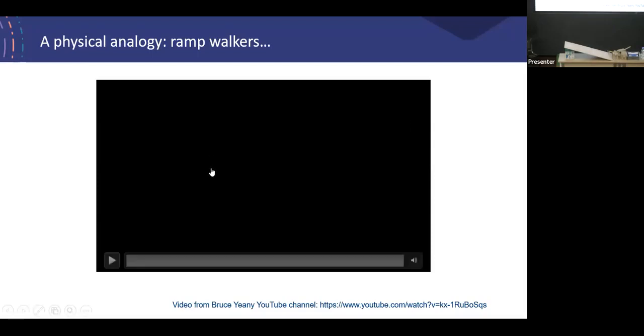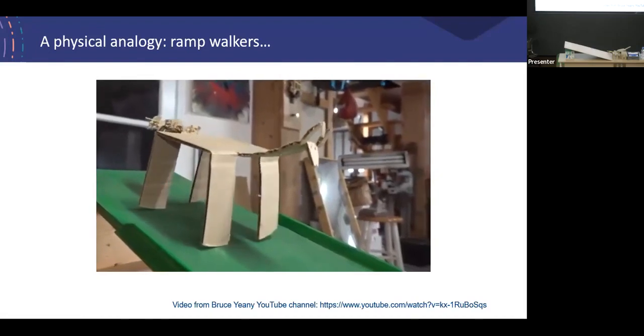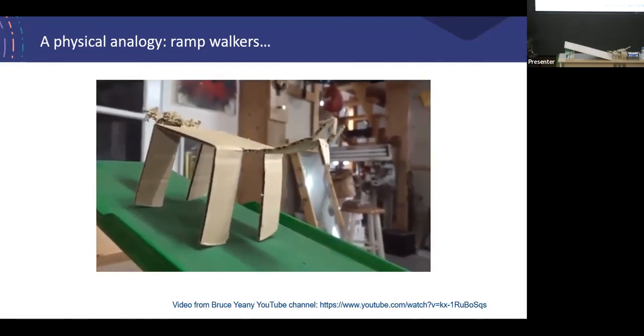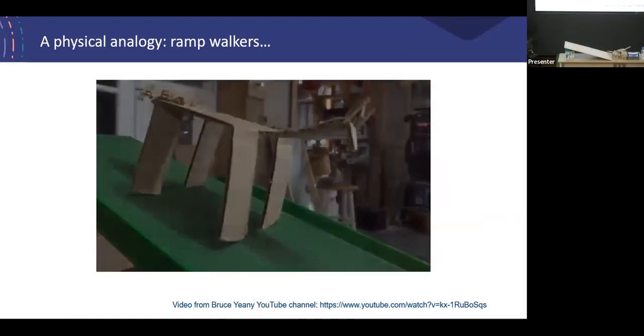So that's what we have. Let's have a look at a quick video to zoom in and see what was going on there. When we slow the process down, you can see what's going on as the walker moves from its right foot to its left foot and comes down the slope. The driving force for this is still gravity. That oscillation from right foot to left foot, which is the analog of what's going on chemically in our Briggs-Rauscher reaction, that driving force is gravity.